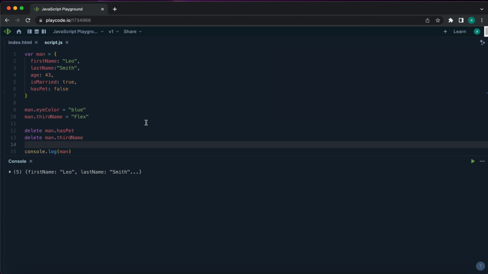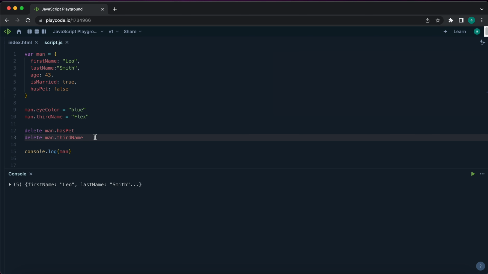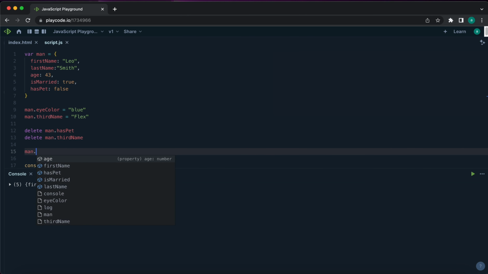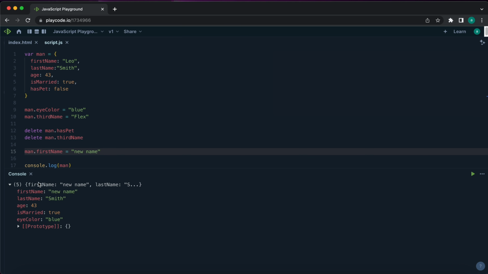How to update data inside an object? For example, I want to change the first name. That's pretty easy. You can just add man.firstName equals the new value. What's the new value? For example, new name. Look, if you have here firstName, it's not Leo but is new name.